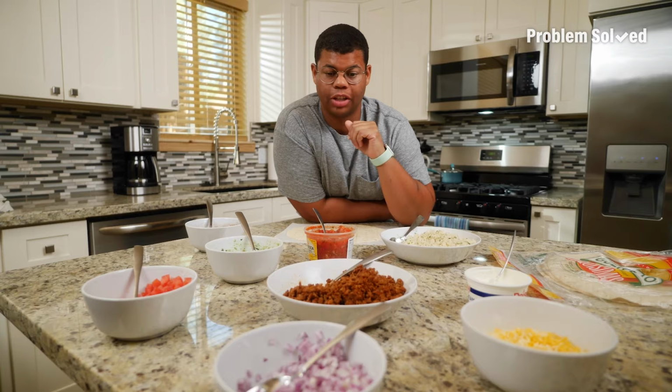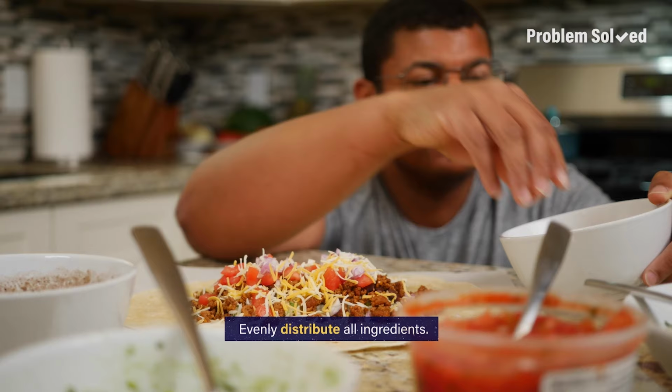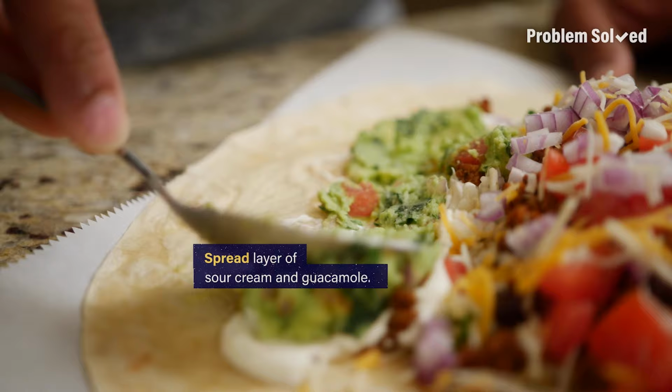No matter what your favorite fillings are, make sure you have them all ready to make assembly easier. Muy importante, you wanna make sure all those ingredients are evenly distributed. For sour cream and guacamole, I like to do a smear of it on so it's all spread out. This is looking like the best burrito already.